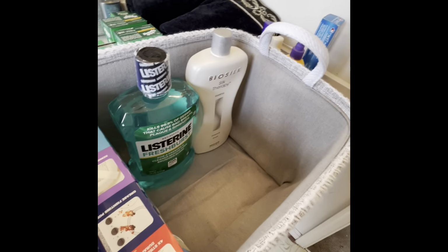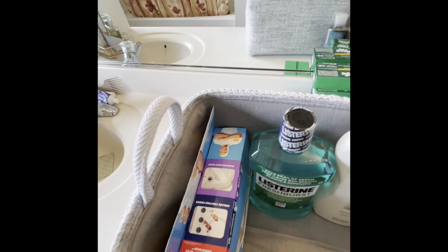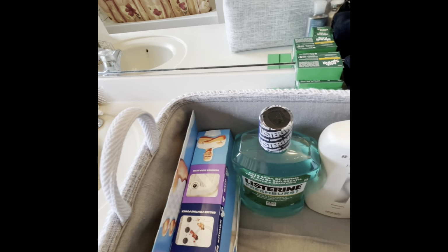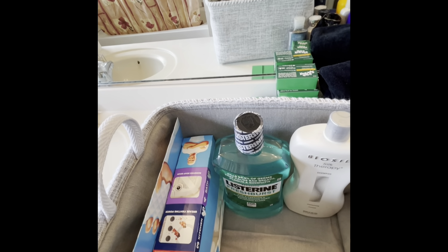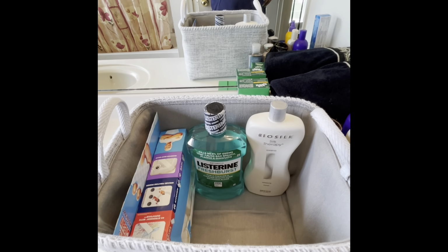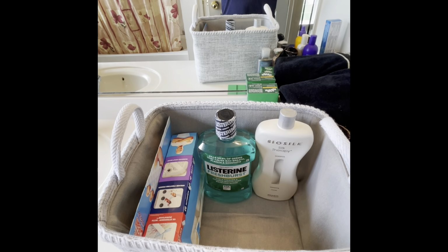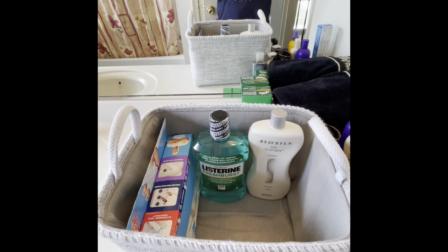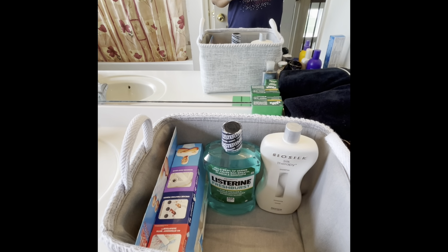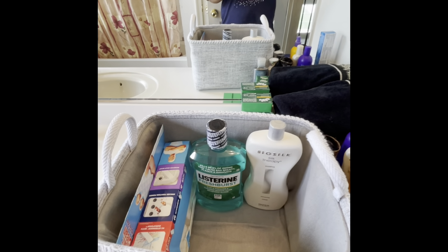Guys, I'm still trying to record myself and organize. These two things don't go too well, but I'm going to try. I think somebody should be recording me while I do the organization, because if I'm picking stuff to put in the basket, then I'm not getting exactly what I'm doing. So I have to call my daughter so that she can record me for today. And we can take it from there. I have to call my first baby girl. So, Miracle, please come help your mommy.